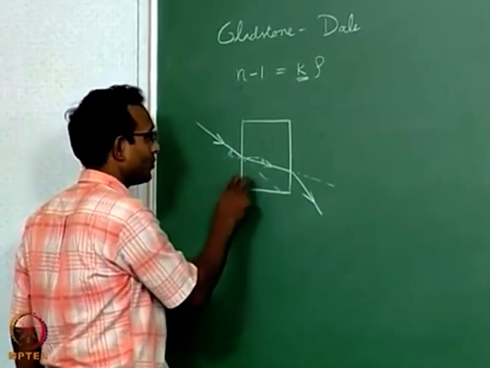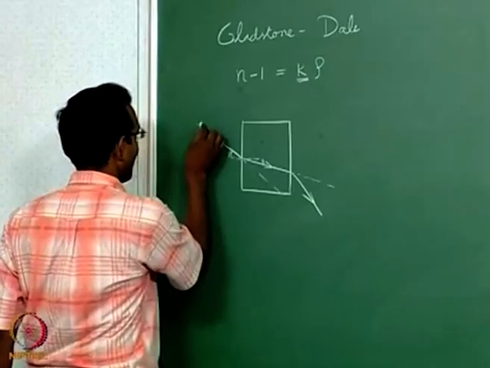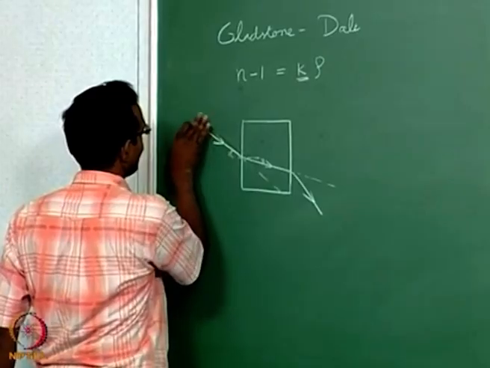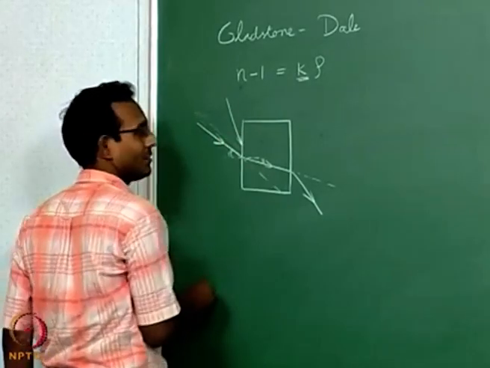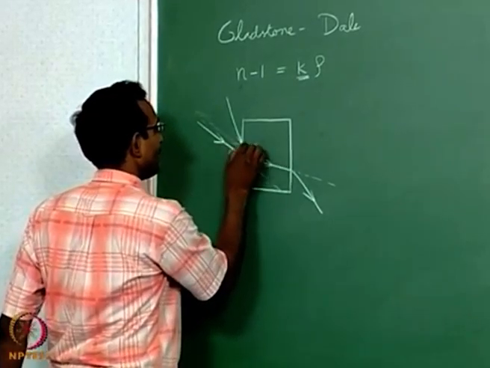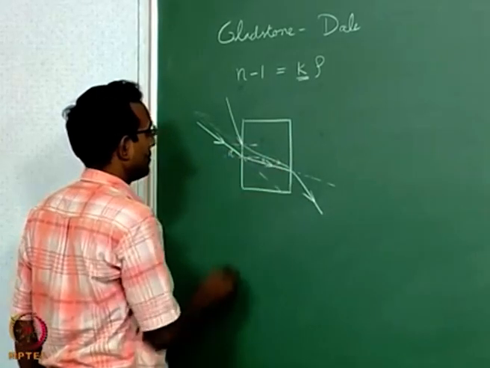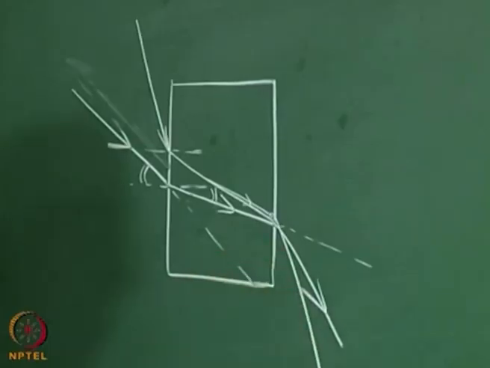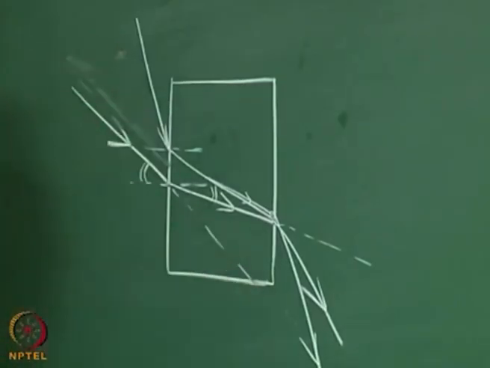Light wants to turn towards the higher refractive index medium. Each ray of light, if I send another ray of light here, let us say I will send it at some other angle also, at a very steep angle. Even if I send it at a very steep angle, it is going to turn some angle and then go straight into it, and then it is going to turn out at almost the same, in fact exactly the same angle as the incoming angle.